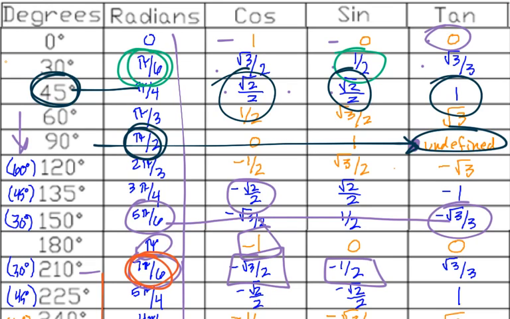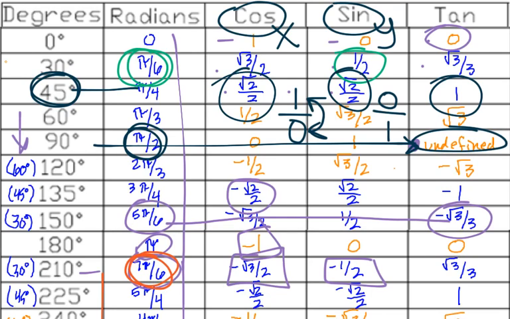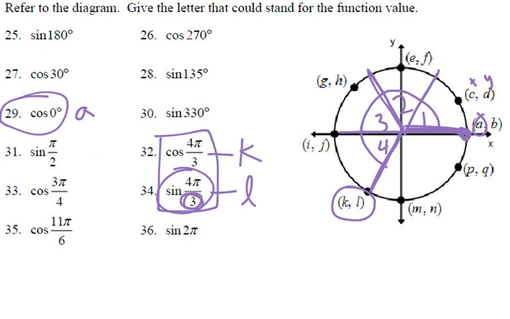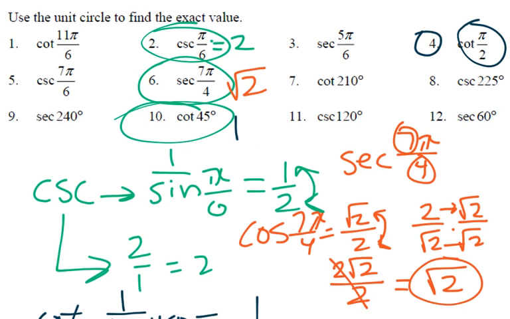Why? Because tangent is sine over cosine. It's the y over the x. So it would be 1 over 0. So the cotangent would actually be 0 over 1. So the cotangent is defined. It's 0. Whereas a tangent is undefined. So like in this case, if it were 0 degrees, then it would be the opposite of this. So our cotangent is 0.